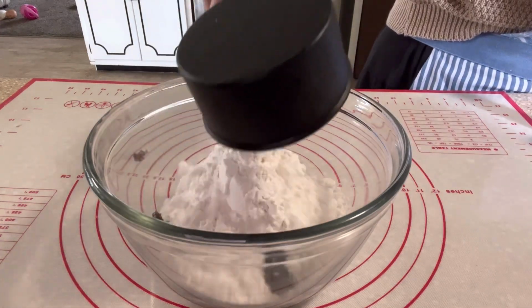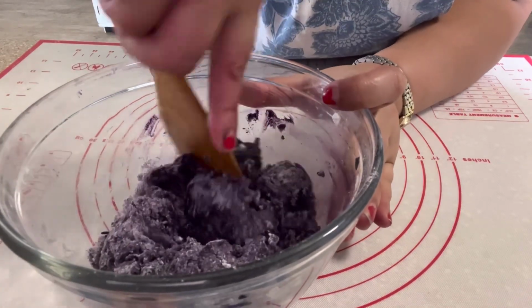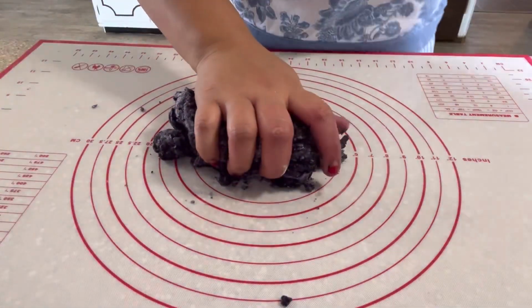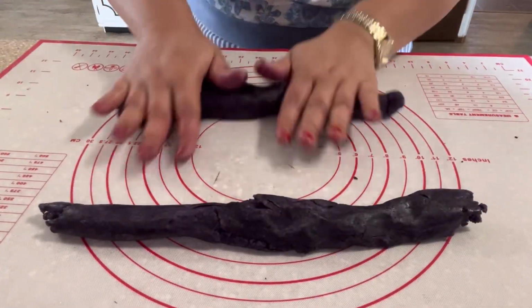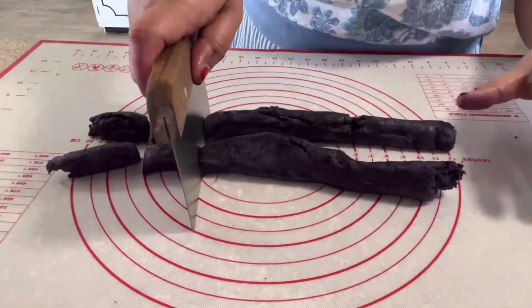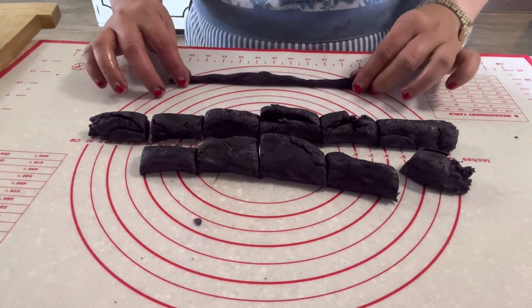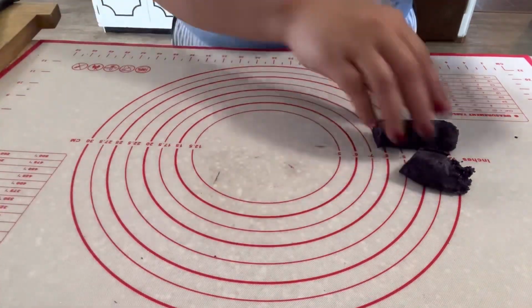Let's make the bread filling. In a mixing bowl, mix 1 cup purple yam, 1 cup all-purpose flour, and 1 drop of ube flavoring. Mix until dough forms. Knead and cut into any desired size. Then roll it to make a long stick. Then set aside for later use.